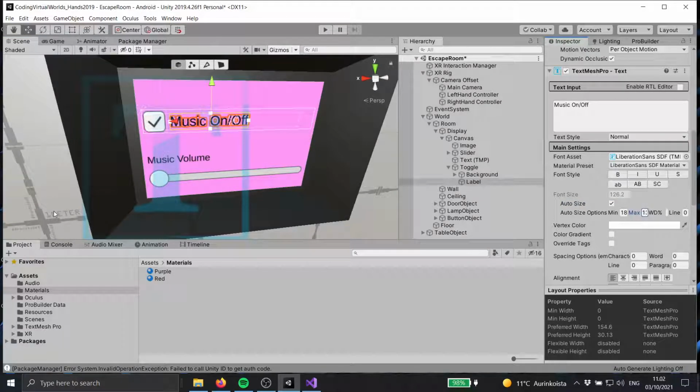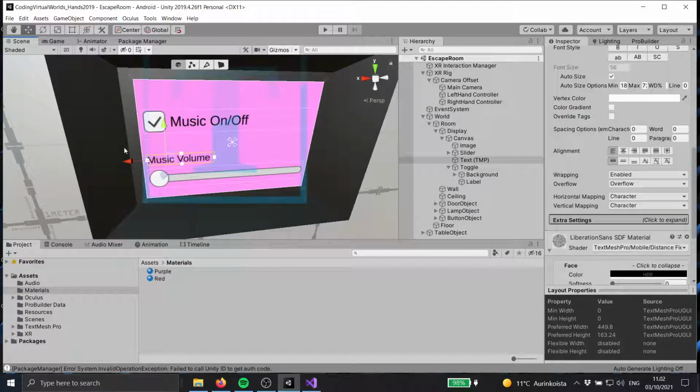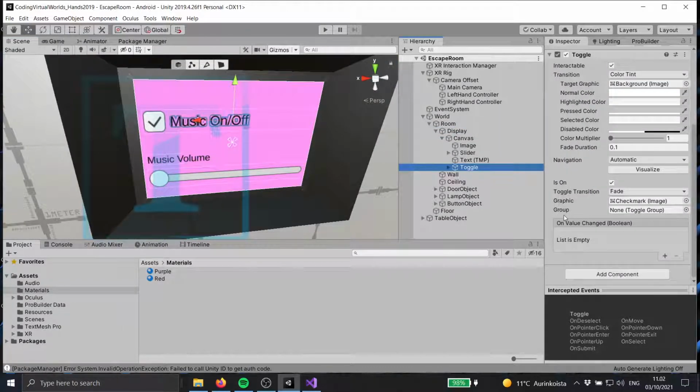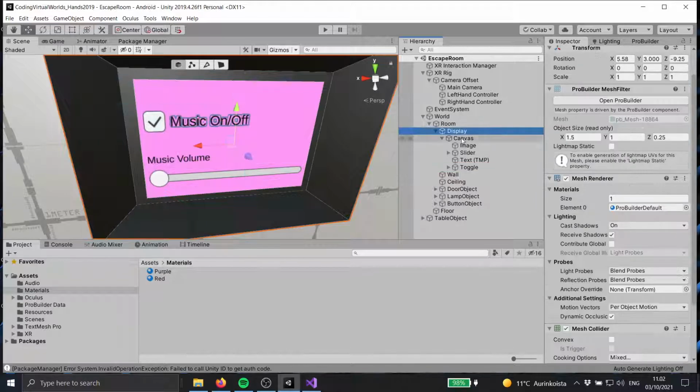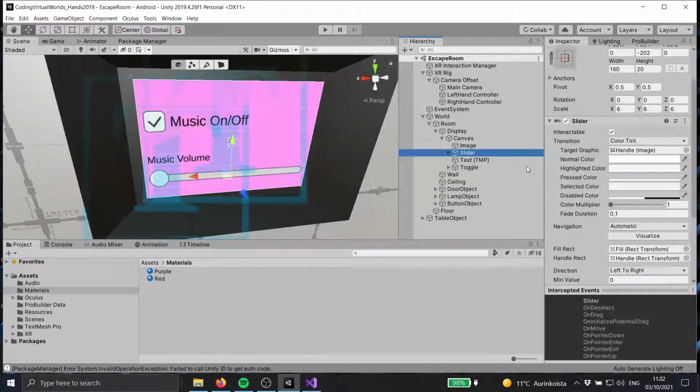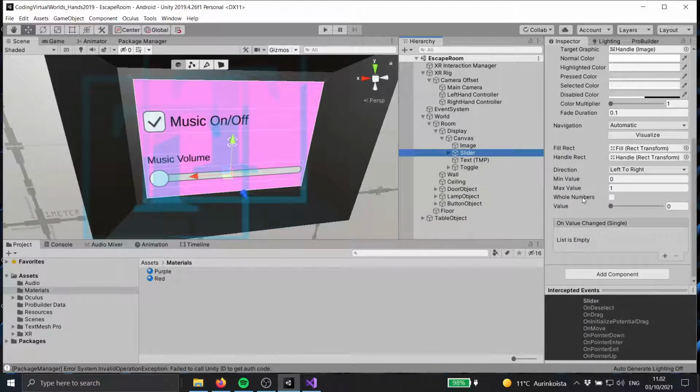Still, this doesn't really kind of become as big as I wanted. Well, let's take it like this. And so what's important for this canvas is that it has these graphic raycaster, and so that it is seen by the raycaster, and that these objects also interact with the raycaster.